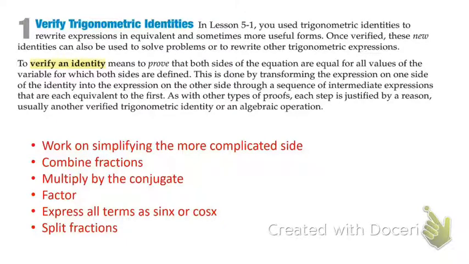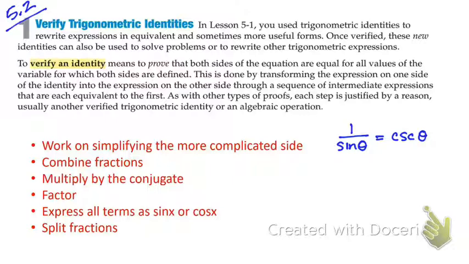In this section, section 5.2, we're looking at verifying trigonometric identities. You should have already learned about what identities are in the last section, remembering that identities are just expressions that show equivalence. For instance, we saw that 1 over the sine of an angle is the same as the cosecant of an angle. And those are the most basic, the simplest identities. So now we're going to be looking at expressions that are much more complicated than this.